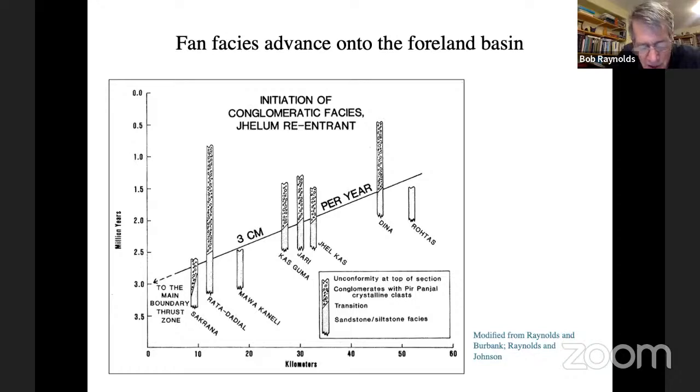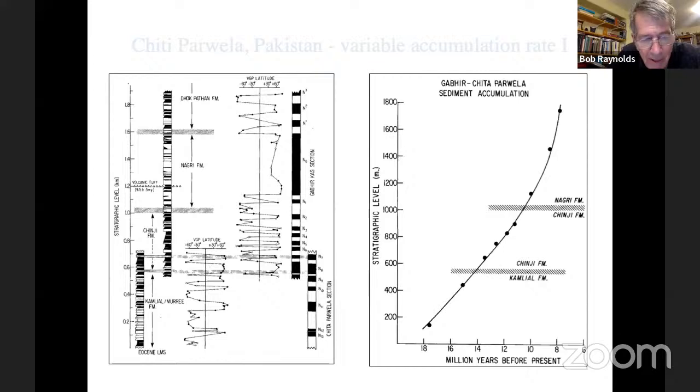And so the facies change rate is reflective of the large scale orogenic changes in the basin. So one of the hallmarks of the sedimentary patterns we see in the Jhelum reentrant and the eastern part of the Potwar Plateau is a control on the general facies characteristics by tectonics and structure, and that seems to be a regional pattern.